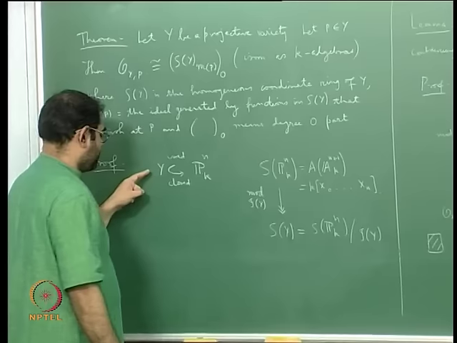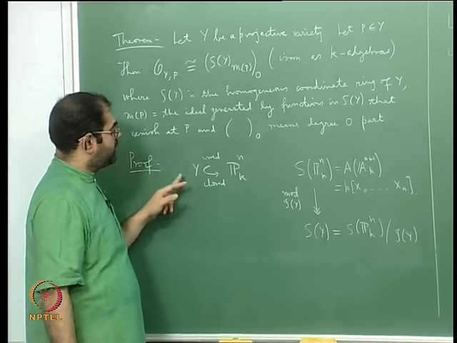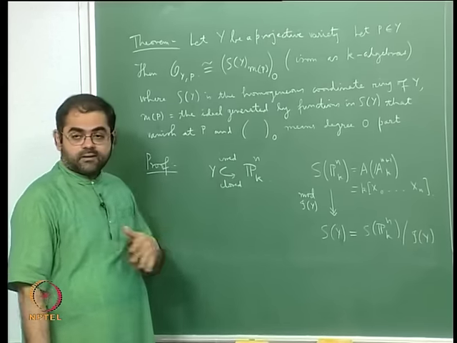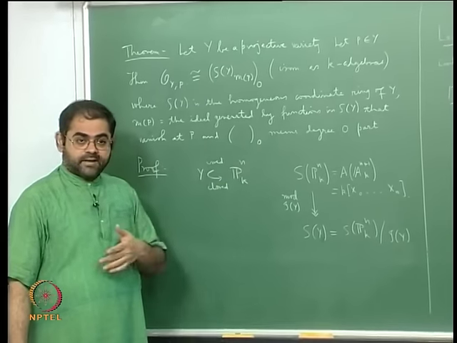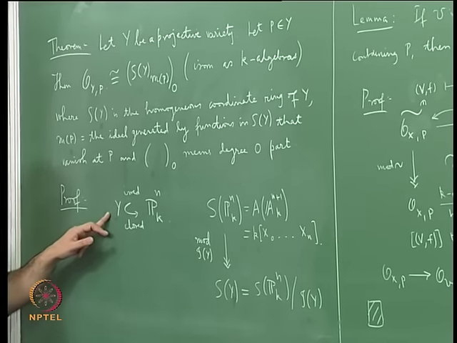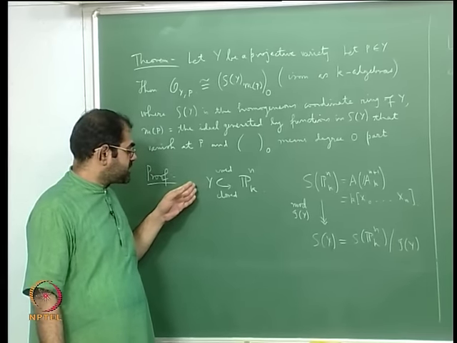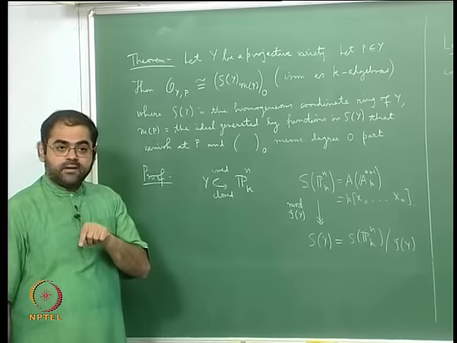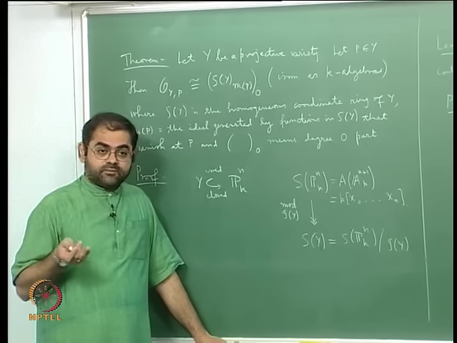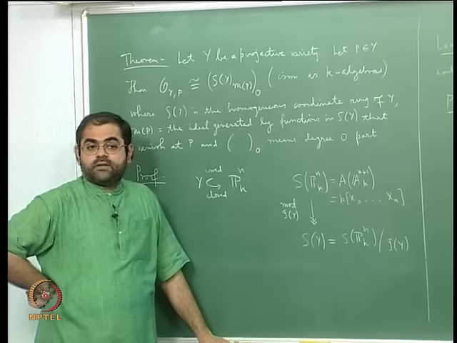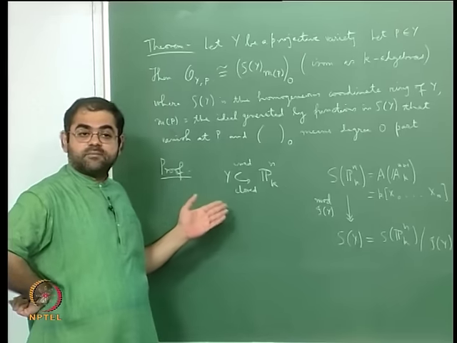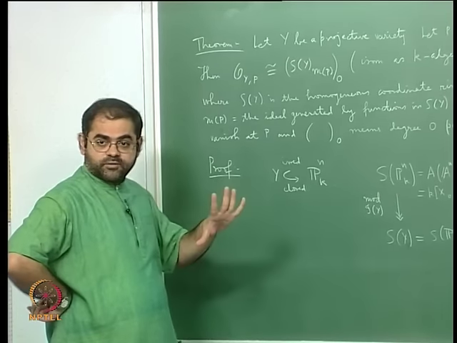We are going to take the point p of Y, and of course the point p is going to lie in one of the U_i, the U_i being the open subsets of P^n. There are n plus 1 of them, each one of them isomorphic to A^n, the affine n-space. So p is going to lie in one of them. Then we can just intersect, so p will lie in Y intersection U_i. But Y intersection U_i is an affine variety, and therefore by the previous theorem we know what the local ring is, and we also know that it will be the same as the local ring of Y at p. So this is what we are going to do.